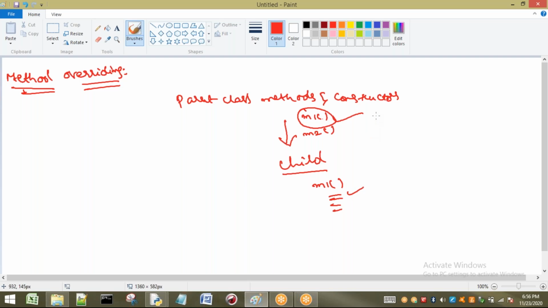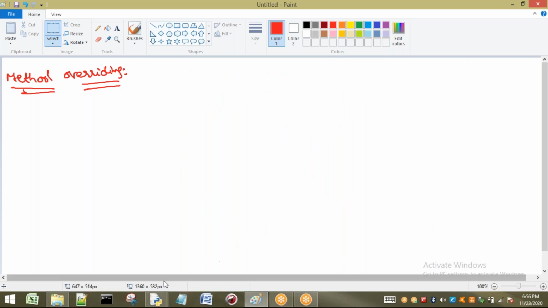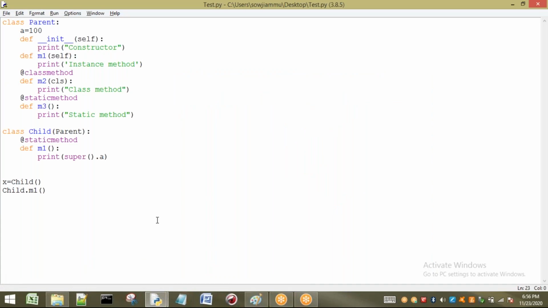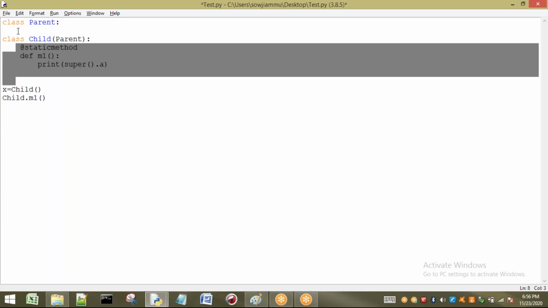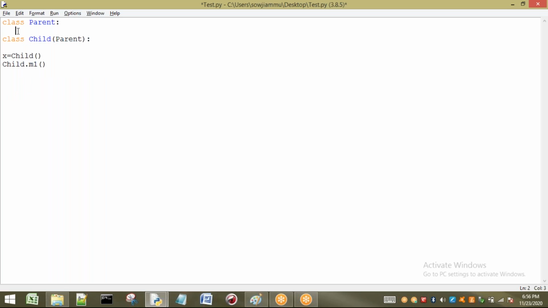Just a general example I am going to take for this overriding, so observe carefully. I am going to take class Parent and Child to demonstrate the concept of method overriding. Generally parents will give us their property.